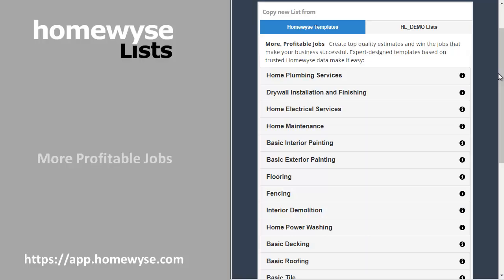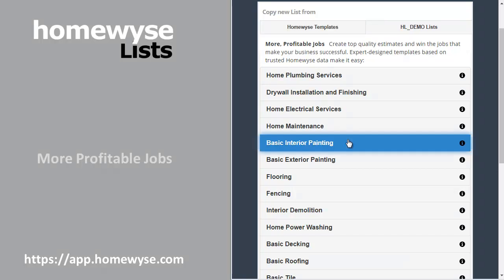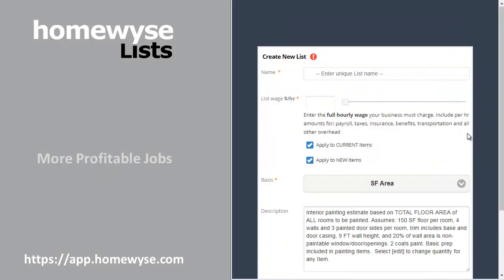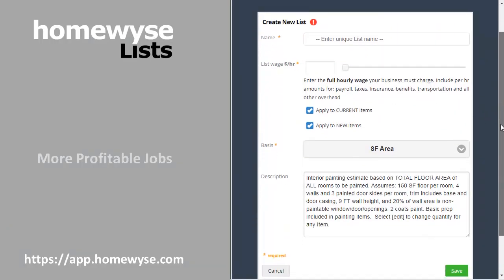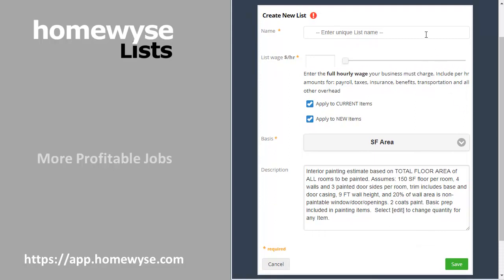If you haven't already done so, sign up for your account at app.homewyse.com. When you first sign in, you'll be given a list of the templates that are available to create your own list. For this example, let's choose basic interior painting. The first thing we'll need to do for our copy of this template is to give it a name.